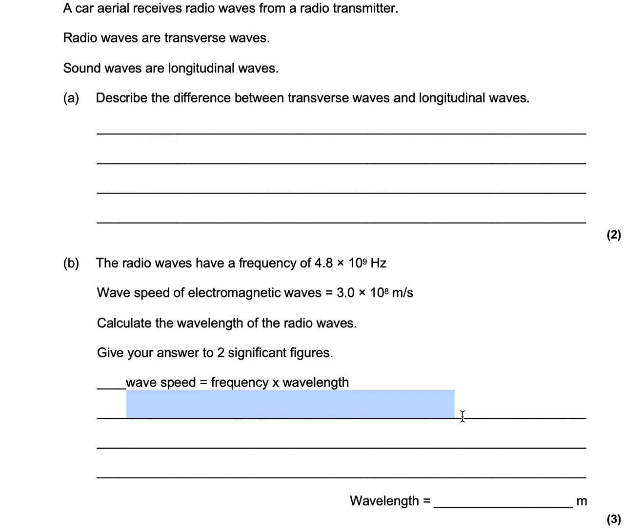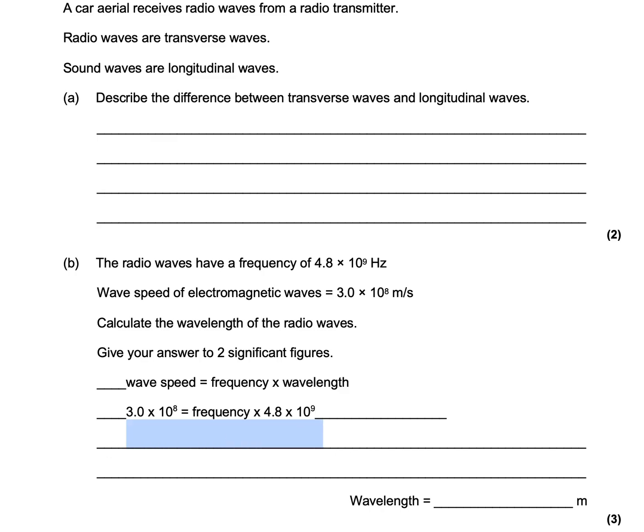Now these are in standard form. So when you're substituting them in, you can either write them in standard form, so just copy them as they're written, which is the low risk option because you don't risk losing a mark by writing the incorrect number of zeros. Wave speed equals frequency times wavelength, or you could decide to convert them into numbers with zeros after if you prefer. But the calculators they give you in exams, or the ones you bring with you, even better, should be able to cope with just typing in numbers like this.